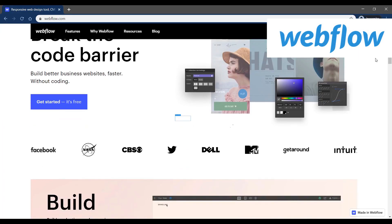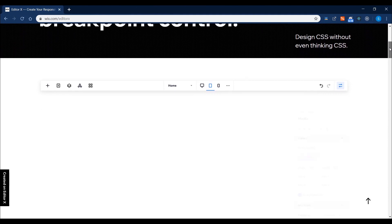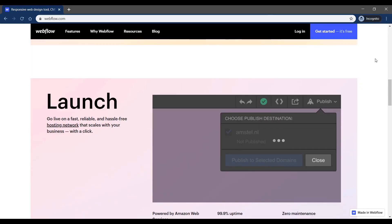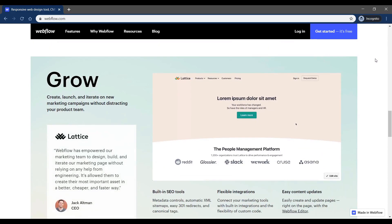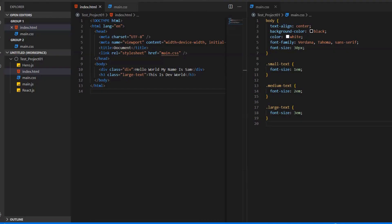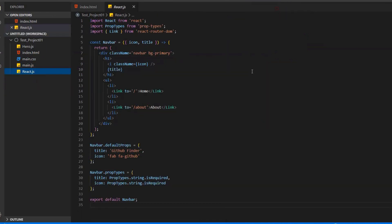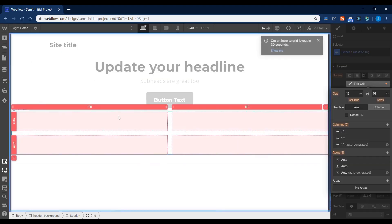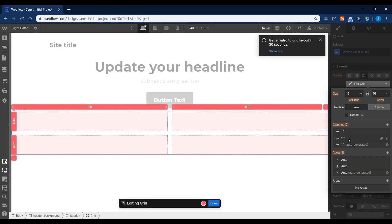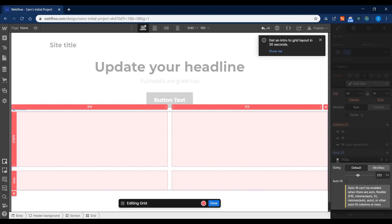The last one is Webflow, and the just-launched beta version of Wix Editor X — but let's focus on Webflow since it's production ready. Webflow should be considered a professional tool as it has its origins directly from programming CSS. I would recommend at least a little HTML and CSS knowledge if you start with Webflow. In a nutshell, Webflow lets you design a website through a graphical user interface instead of writing code.